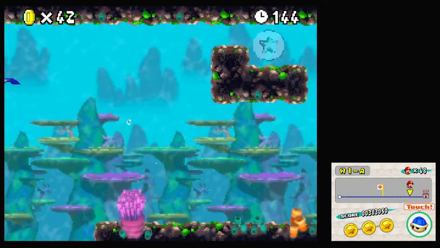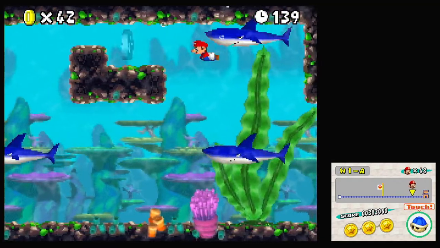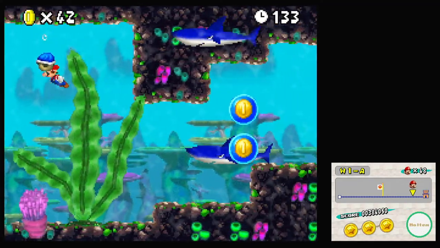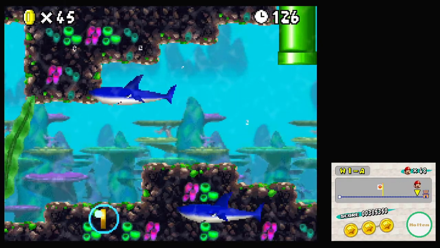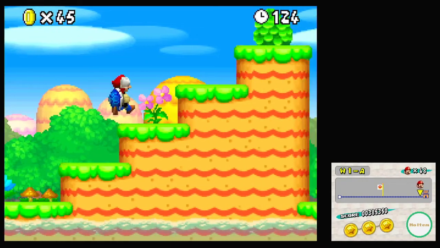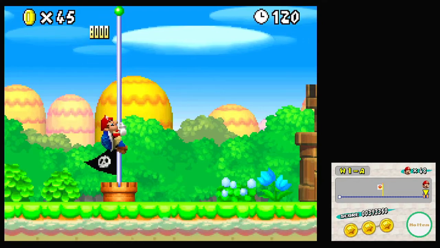Alright, one more hit, then we'll change. We don't need to get it again, but we'll get it anyway. Right, we'll change now. Get that. Oh god! Oh, thank god. Stupid sharks in the way. Alright. Right, we could go back to one of the... Oh, we got 120. Wow.